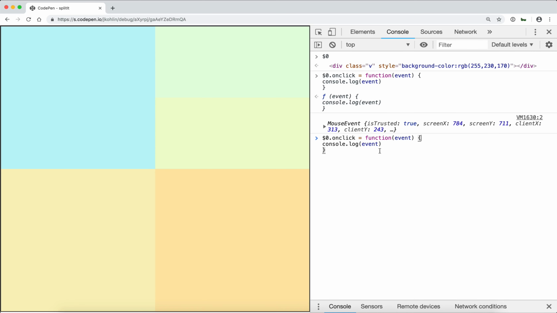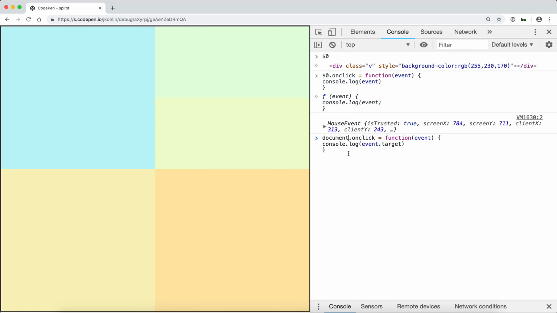So now if I say console log event instead of just event, I know that event.target is the thing that I just clicked, right? But you say, well, we know that we clicked it because that's where we added the onClick function. Well, okay, let's say we added it to document.onClick, now which element did we actually click?